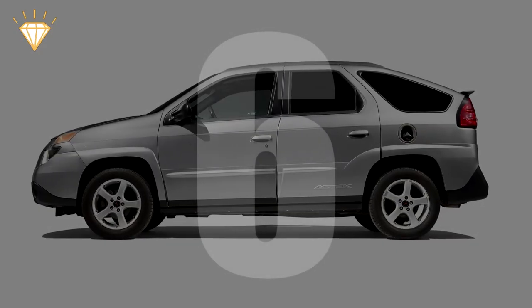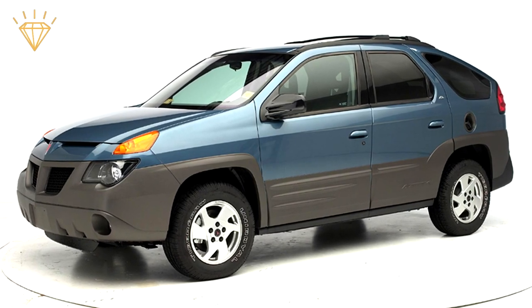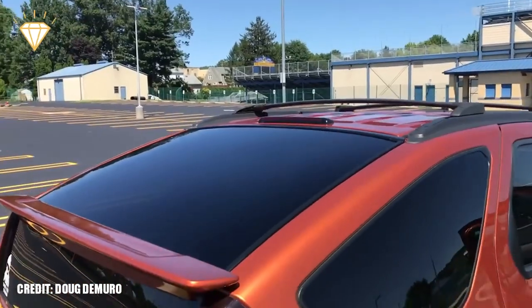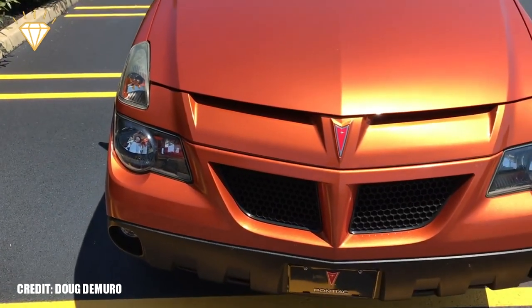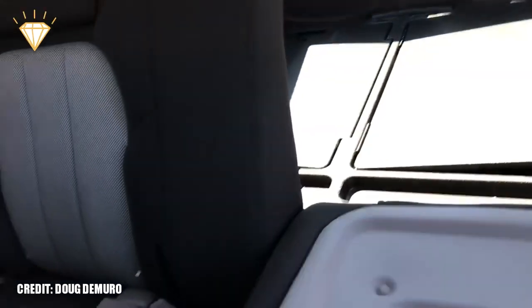Number 6: Pontiac Aztec. Pontiac Aztec is Latin for pig ugly — or at least should be. This mid-sized crossover was supposedly marketed for Generation X, but didn't really get there. It's trying to be futuristic in a mundane way and doesn't really stand out for any other reason than that it's ugly. So ugly in fact that you could use it in a your mama joke.